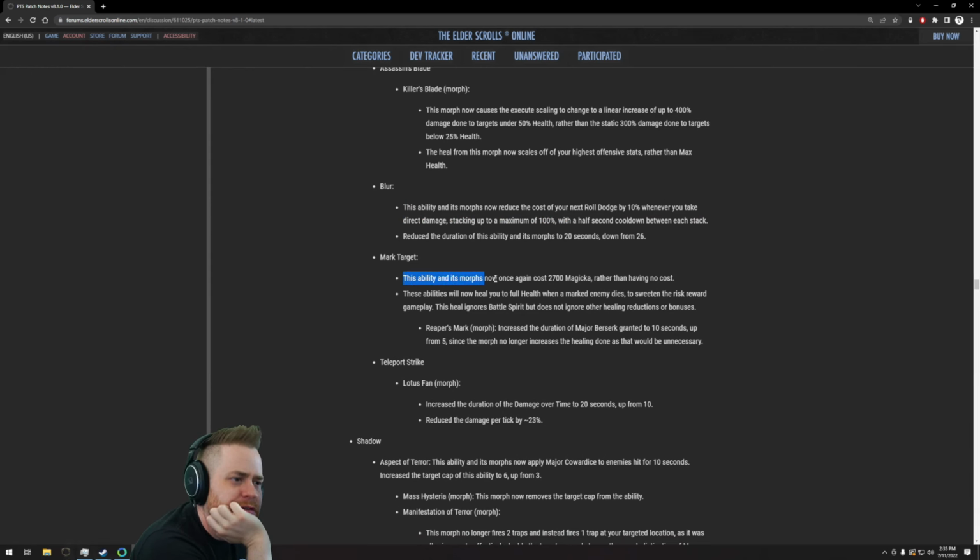Mark Target. This ability and its morphs now once again cost magic rather than having no cost. The abilities will now heal you to full health when a marked enemy dies, to sweeten the risk-reward gameplay. This heal ignores Battle Spirit, but does not ignore other healing reductions or bonuses. What risk? Okay. The risk of using Magicka? What?